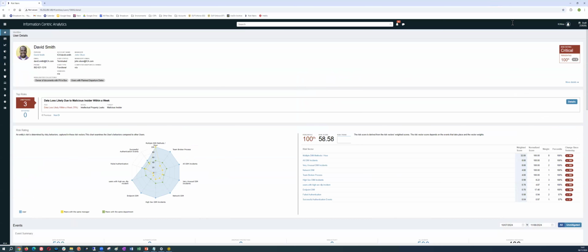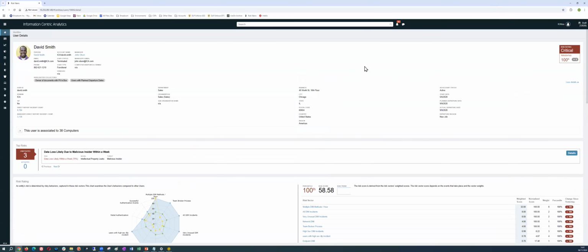At the top, if I just expand that, we've got that AD or HR data. So information that we've extracted relevant to peers, department, manager, and you'll see over here, planned departure date, actual departure date, departure reason. So that's HR-based information on his page about David.